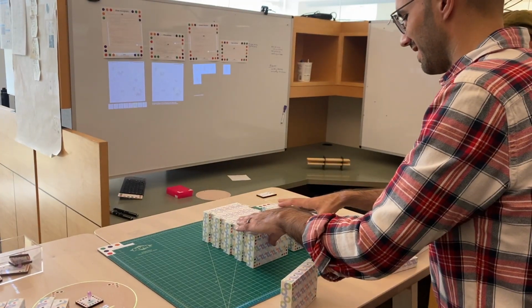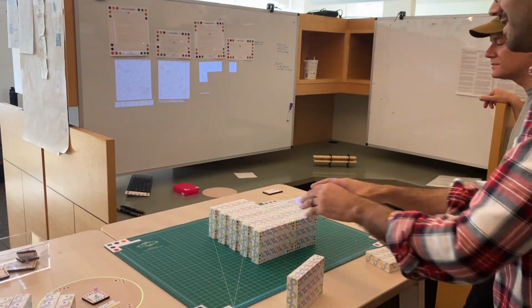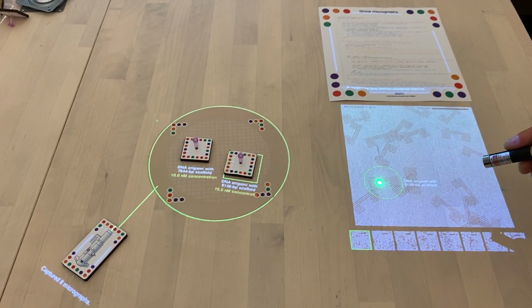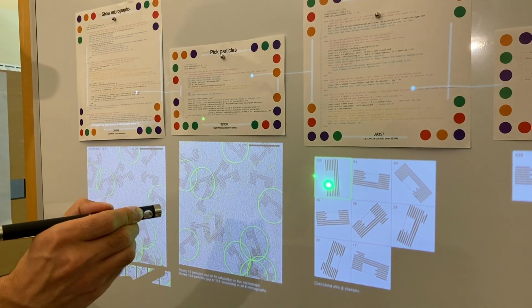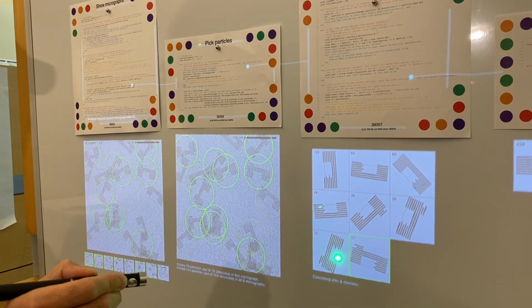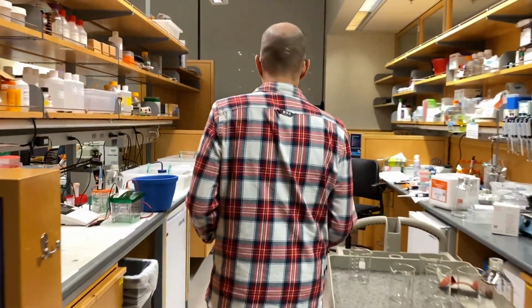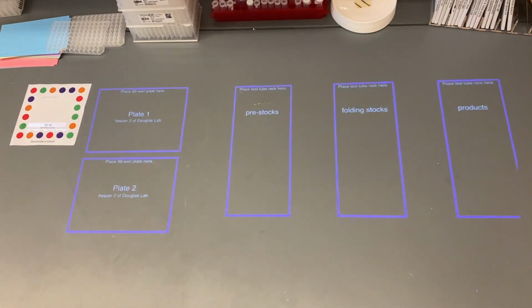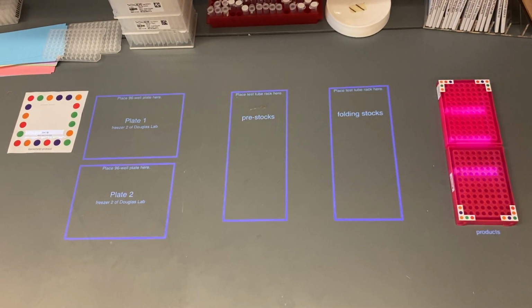The idea is that we can design our analysis algorithms at the same time and in the same place that we're designing the nanostructures to be analyzed. Because it's simulated data, we already know the right answer, so we can evaluate how well our algorithms are doing and get everything debugged in simulation before going through real data collection runs. So we decide on our origami designs, we order oligos, we're ready to fold them in the wet lab. Here we're putting down our generated protocol on the bench, and it's prompting for the plates and racks that we need. So we go get those.